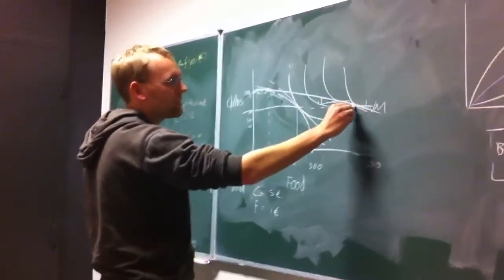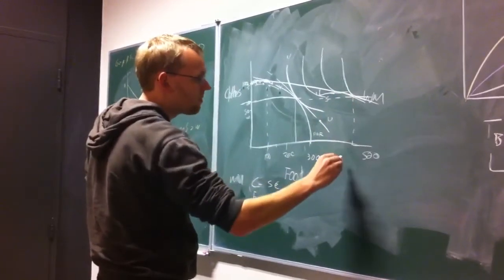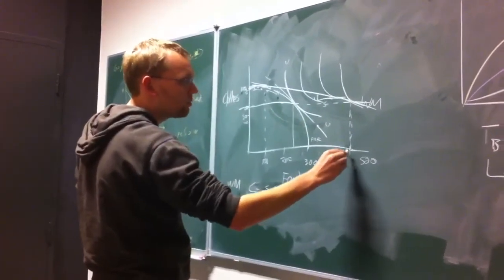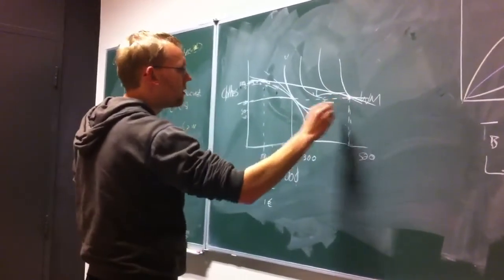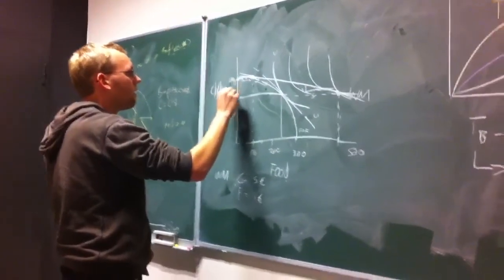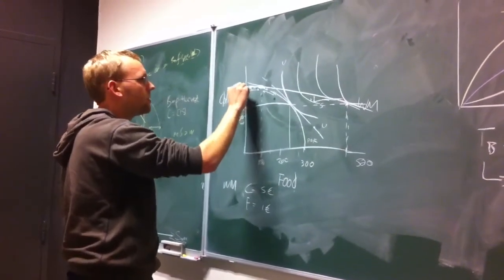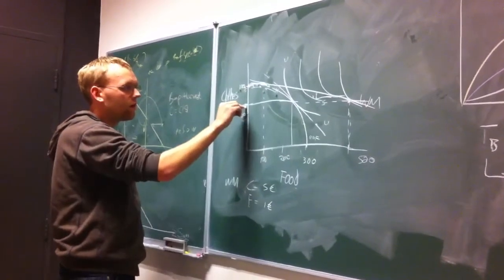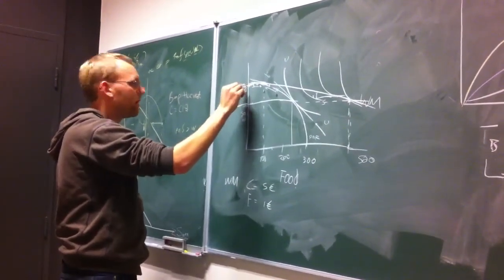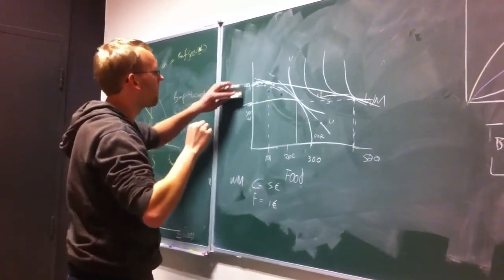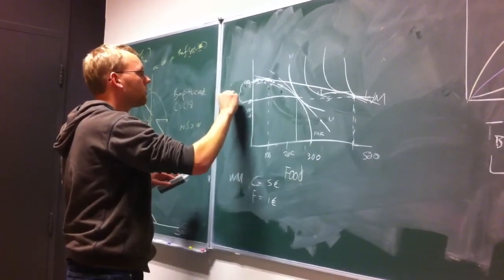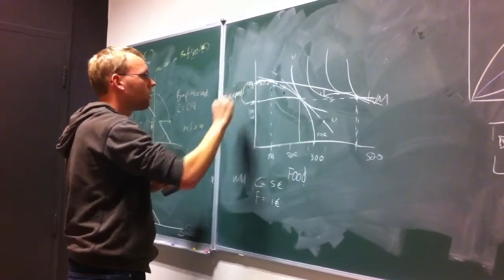But let's say it's at this level, then that means that you're actually consuming this much food, and you're consuming this much clothing, which means that the difference in this is how much you produce. You produce 95, you only consume 60, so you're exporting 35. So let me just try and get that in here. This is your export.